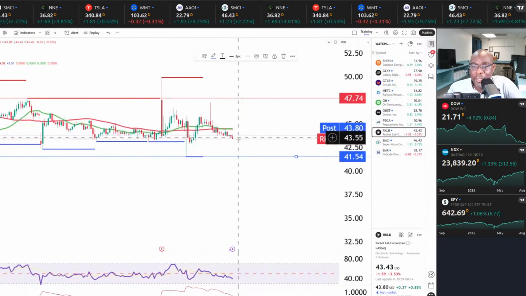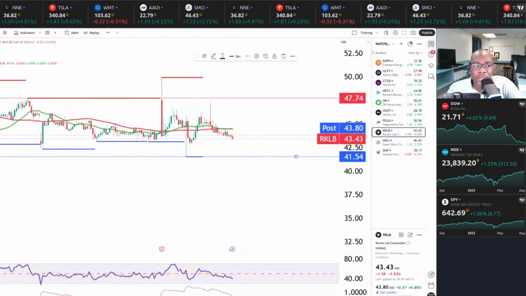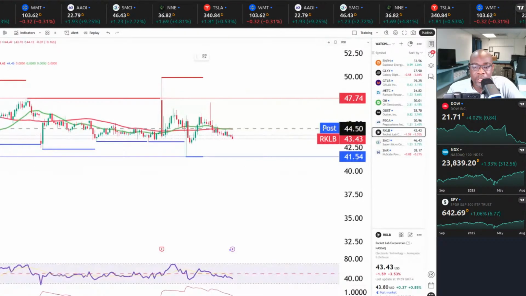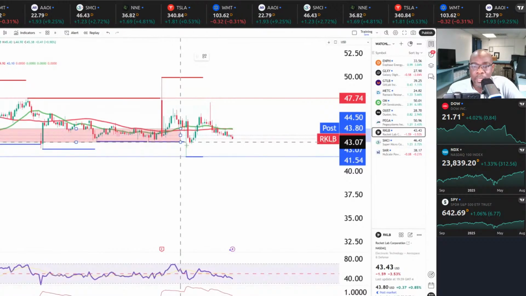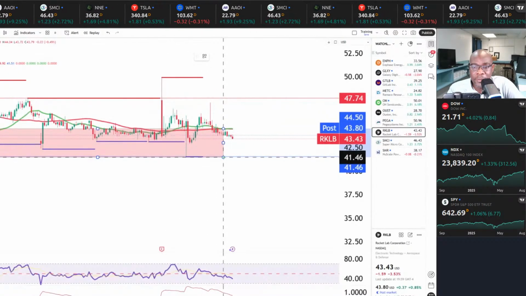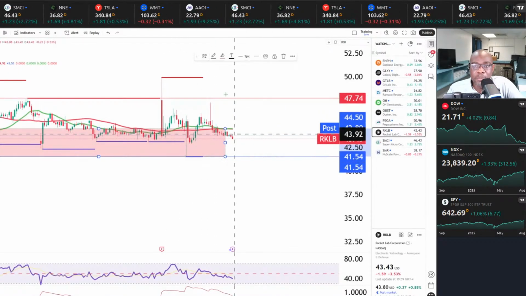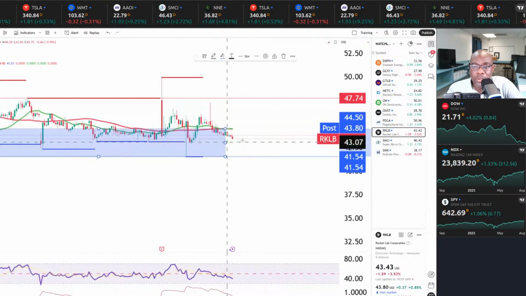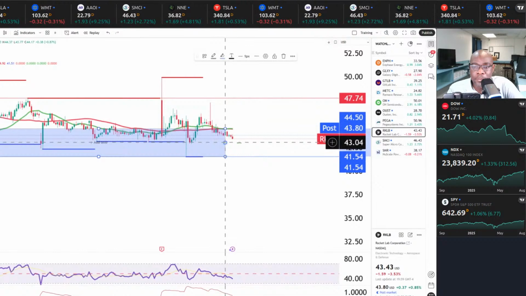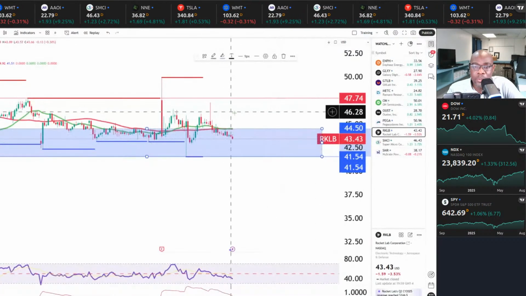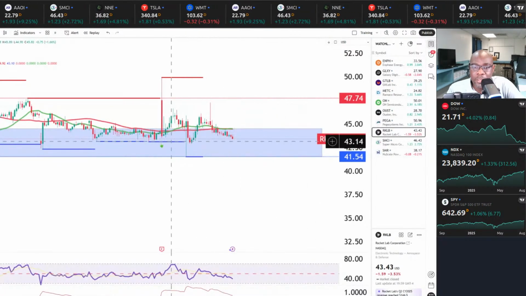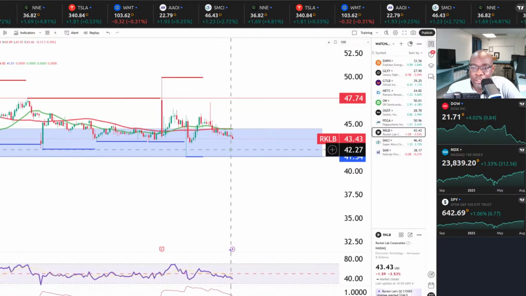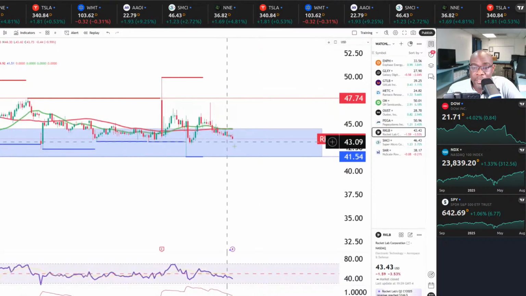The reason why I'm not going to do that here is because now what's happening is this whole area right here, and let me show you what I'm talking about. This whole area right here, starting with this one all the way across to right here, is basically, let's make that blue and line that up across here. This whole area in blue is an area of support. So as long as the price is within this blue area, it can always bounce back up. And this is a pretty big area of support.